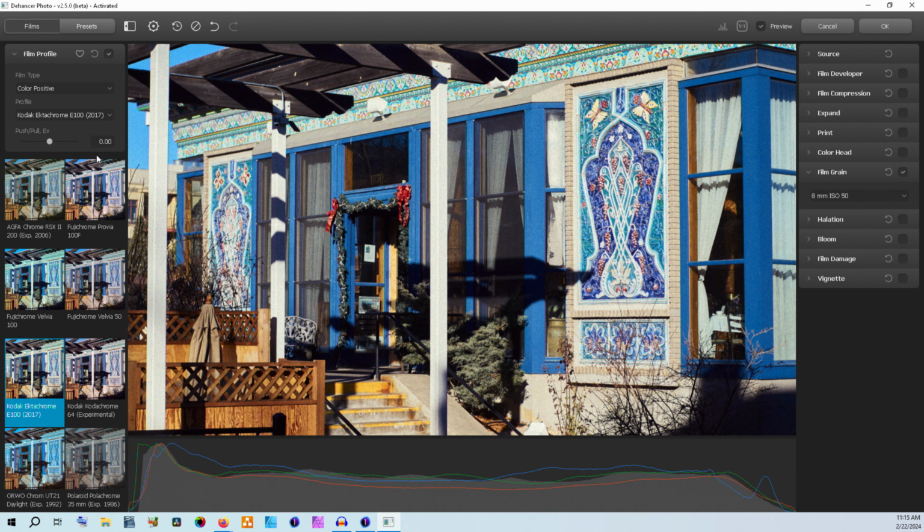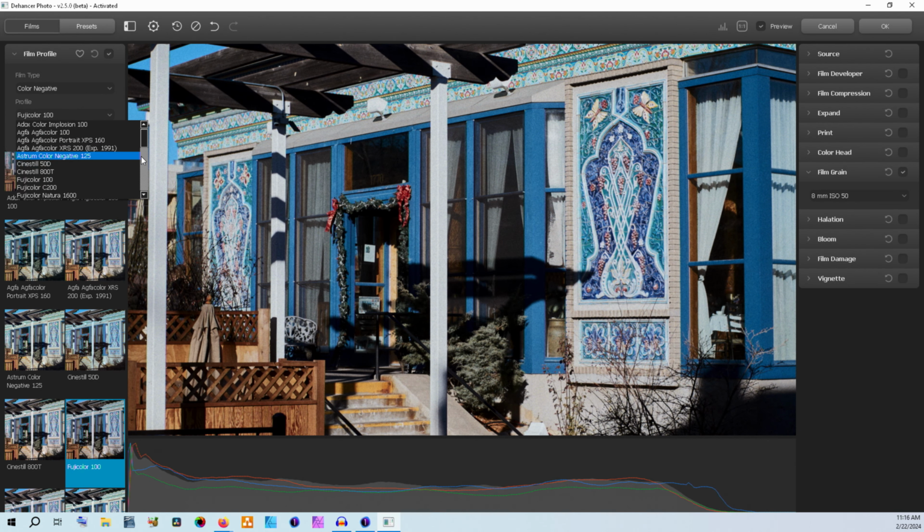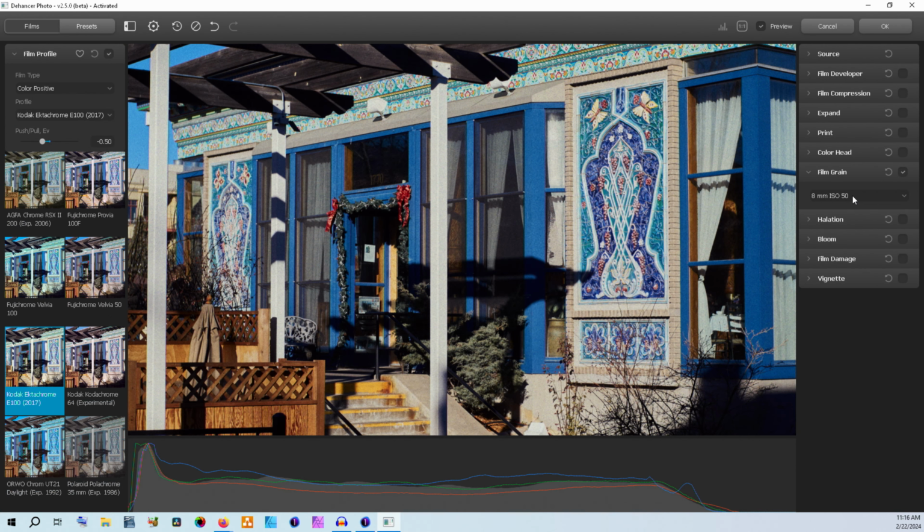Let me switch to a different one to just show you that. So if we do a Fuji, you can look at this Fuji Color one. You can really see some of the differences in the tone and color quality as you scroll through. I really liked the Ektachrome, so we're going to go back to that. I don't really like the 8mm ISO for this. I'm going to go with just a very standard 35mm, and I'm not really wanting it to be super grainy, so I'm going to go for a low 50 ISO.